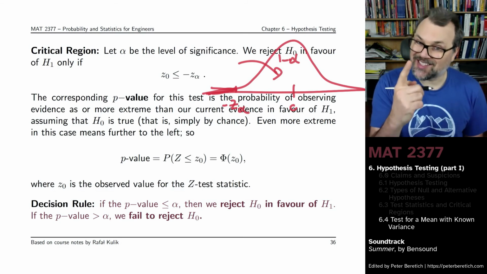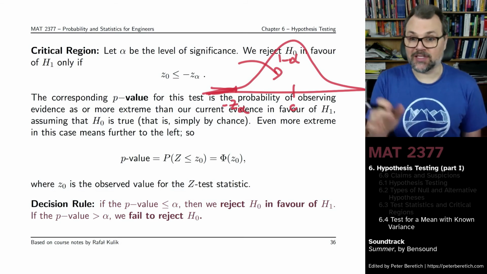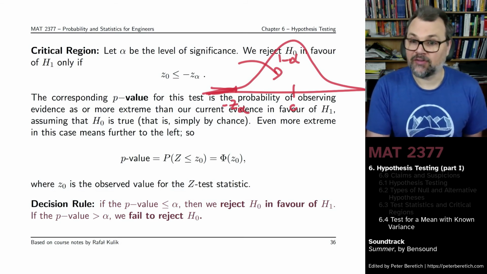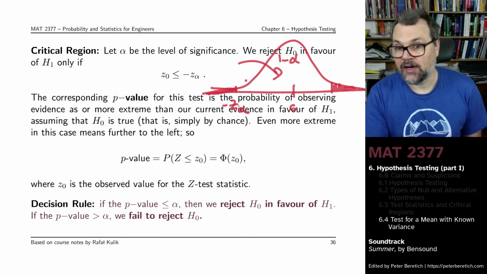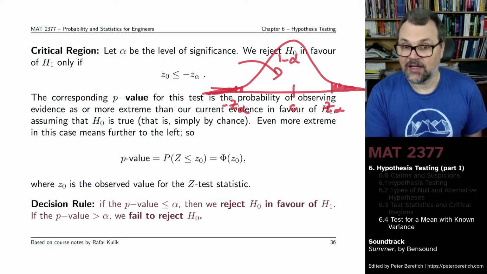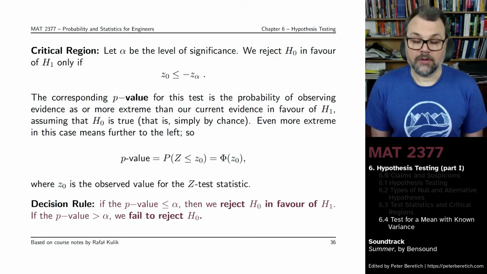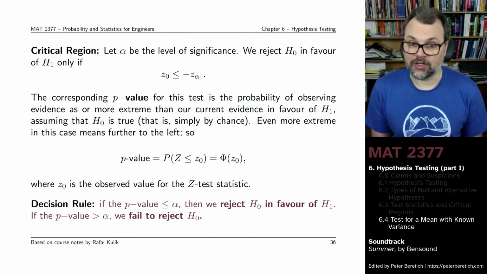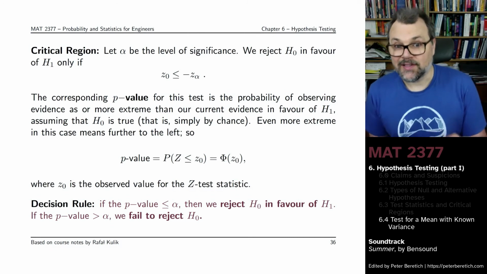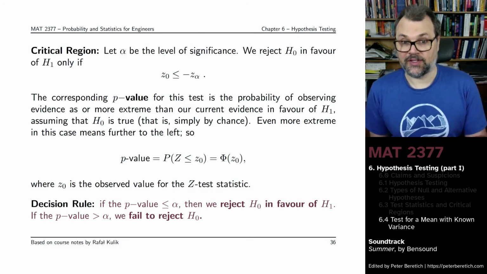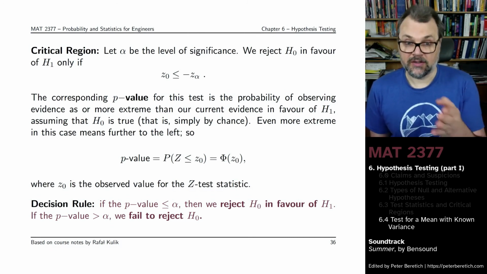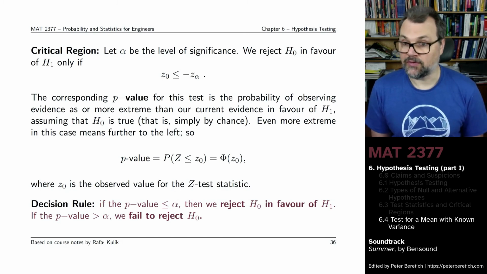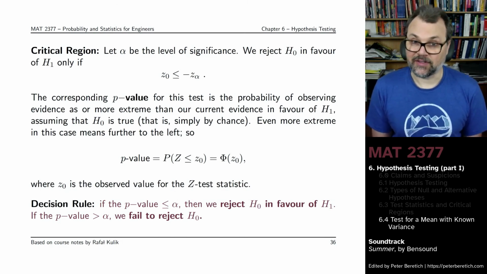Now this is a one-sided test, and later we'll see two-sided tests where in fact we're interested in the area between the shaded bits being 1 minus alpha. But for the left-sided test, it is only this chunk here. So we'll reject the null hypothesis in favor of the alternative only if the Z0 score that we observe is actually smaller than the critical value of the standard normal at significance level alpha.